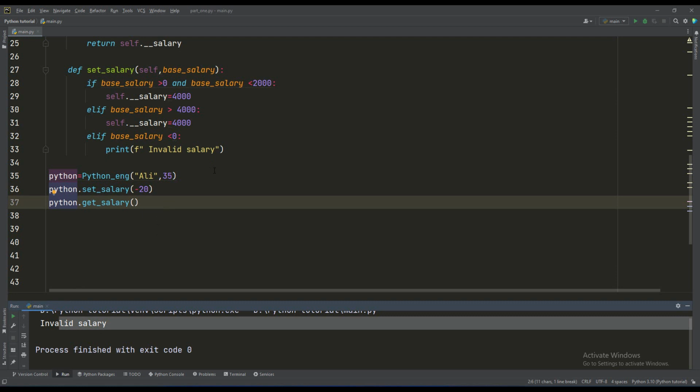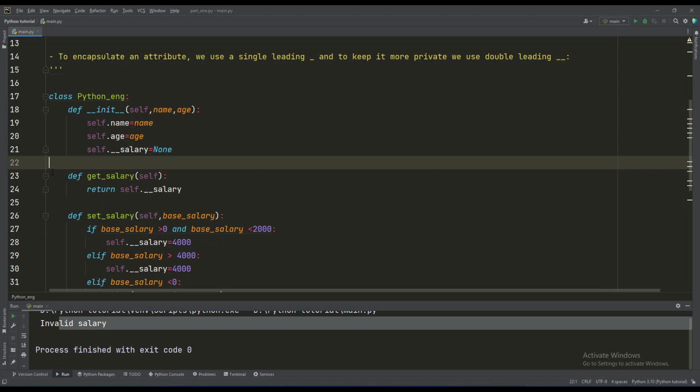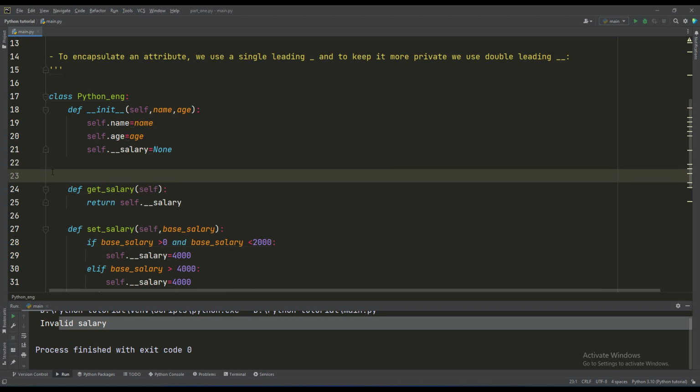Again, attribute encapsulation is a very important concept in object-oriented programming. We use it to hide some important attributes that we don't want any user from outside or any developer to change or access, like strictly important or critical attributes.